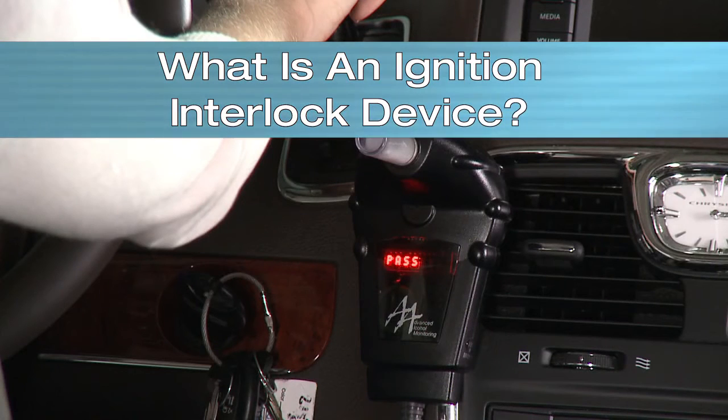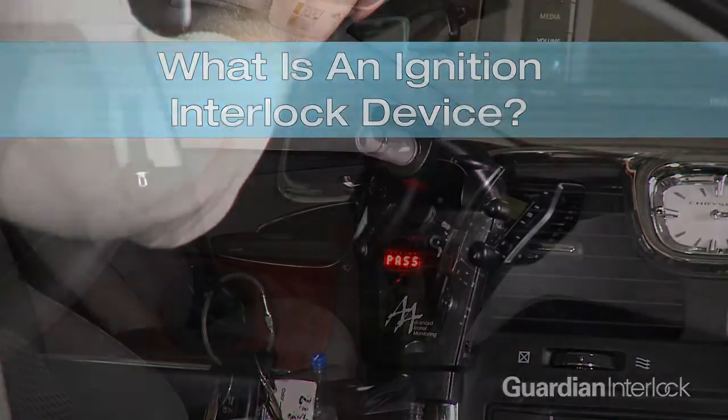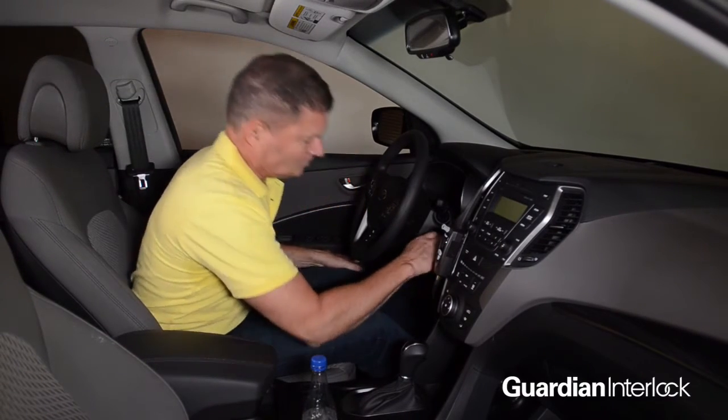So what is an ignition interlock device? It's a small handheld device that is connected to a vehicle starting system. When installed, the device prevents the car from being started unless the operator can prove they're not impaired by alcohol.